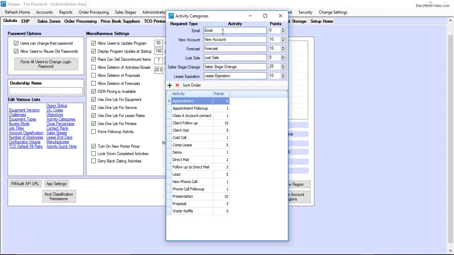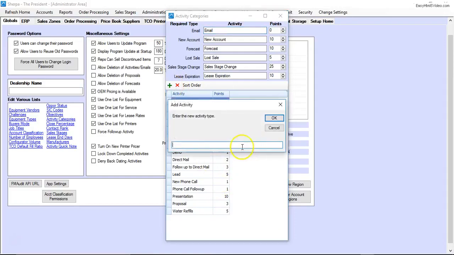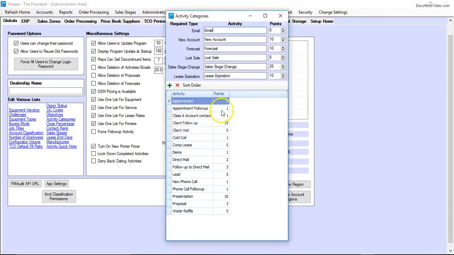So if a user sends an email or saves an email through Compass, an activity will automatically be generated and completed for an email. So while you may change the name of the item for the viewing purposes, keep in mind though that they will always pull from the activity type listed on the left. Down at the bottom is where you can add as many activity types to the list as you desire. Simply click the green plus button, give the activity a name, and then from here you can also assign point values by selecting the up or down arrow underneath the points column to assign it a point value for each activity type.